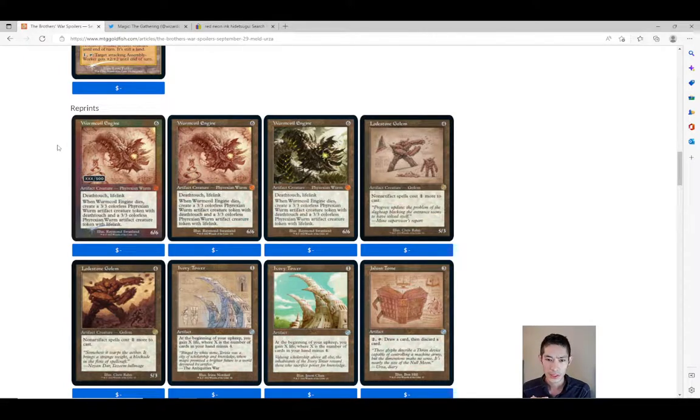So the next question is, what are these cards actually going to be worth? There's only 500 of these. To put it in perspective, I believe there's only 1,100 Alpha Black Lotuses printed. So these are going to be pretty much twice as scarce as an Alpha Black Lotus. Putting that in perspective is pretty crazy. But that doesn't mean these are going to be worth as much as an Alpha Black Lotus.